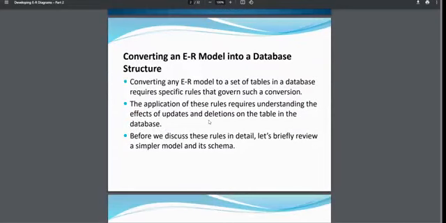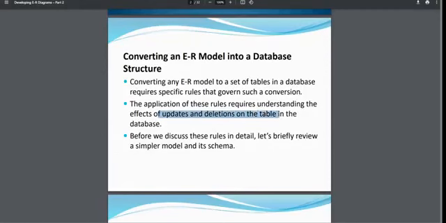So what do we have to perform in this section? What is the important thing you have to understand? The updates and deletions related to the tables.